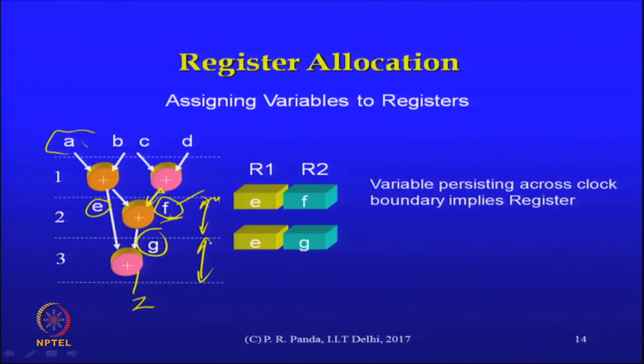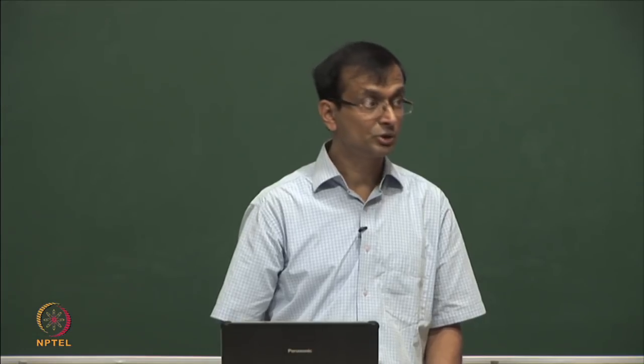So, that leads to an interesting problem to be solved. I have a bunch of variables in the design that has already been scheduled, and now I need to infer a bunch of registers. What is the mapping between variables and registers that possibly minimizes the number of registers I use? Could I have reused the same register for E and G? The same register could not have been reused to store both E and G. Why? Both of them need to be stored at the same time.